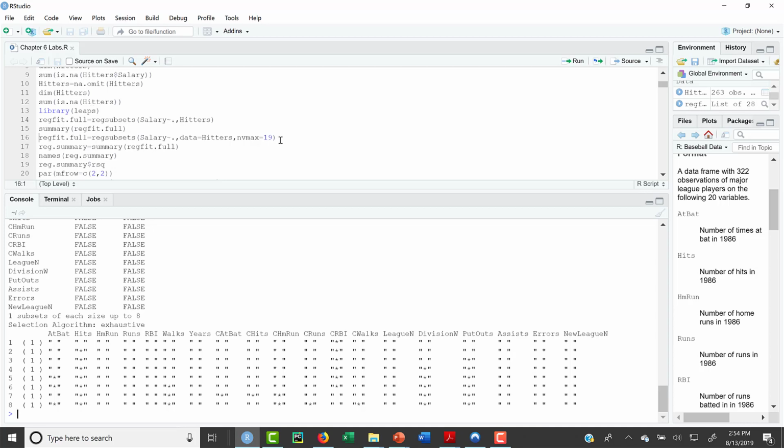Remember, when we're comparing different models of the same size, meaning the same number of variables, we can just use residual sum of squares to compare them. So we don't have to use BIC or AIC. And then when we compare among these best models, we have to use BIC or AIC, adjusted R squared, something a little more sophisticated that requires a little more computation.